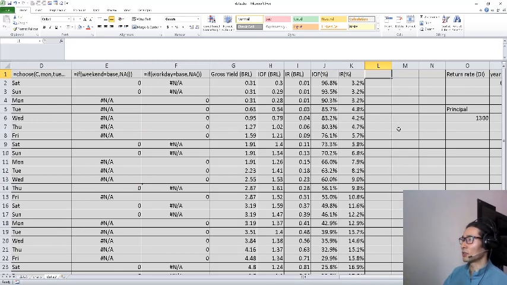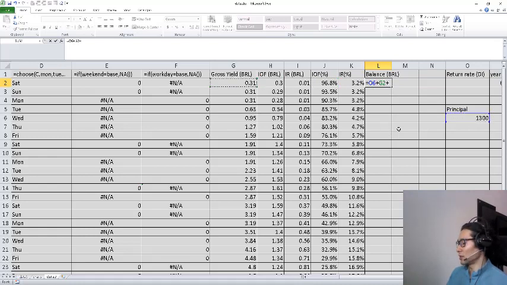Good. Now let's calculate the liquid, or the account balance. Equals the principal plus gross yield minus taxes.